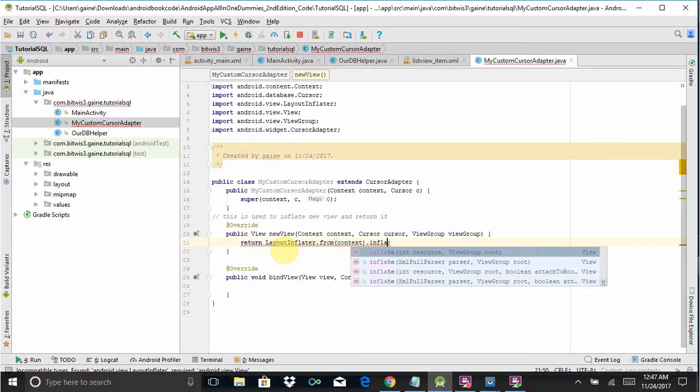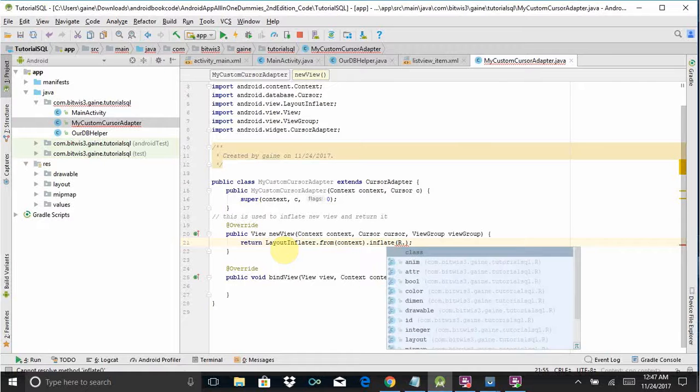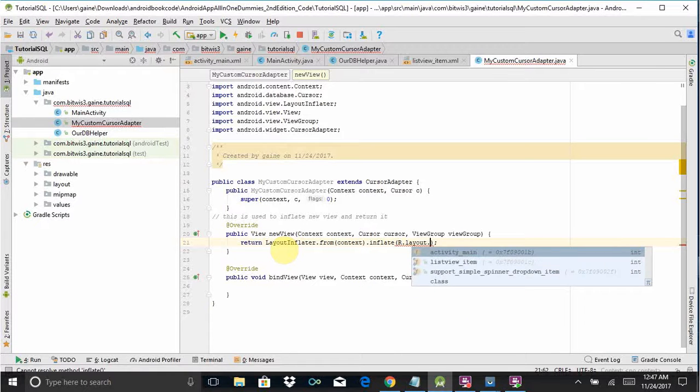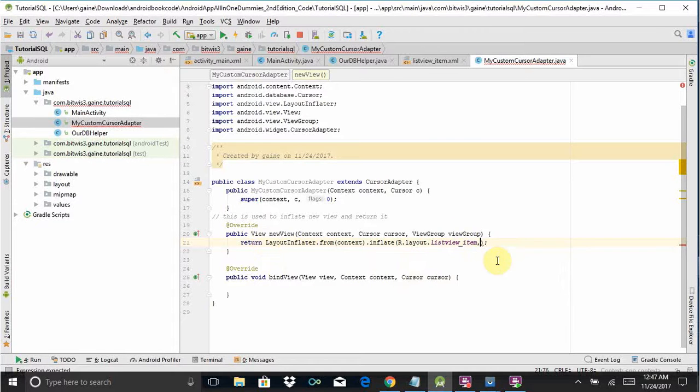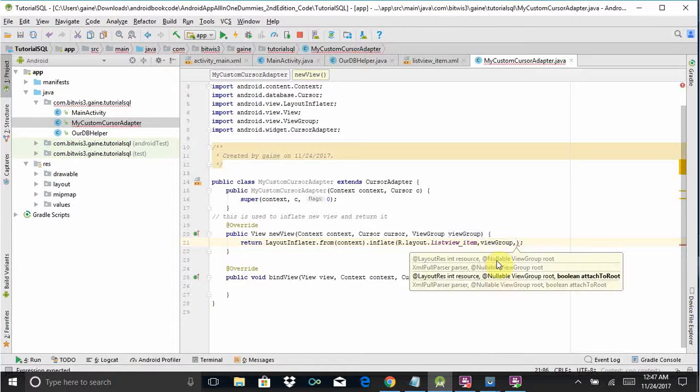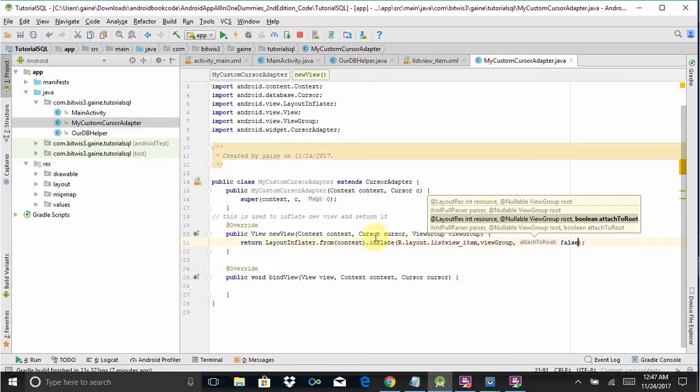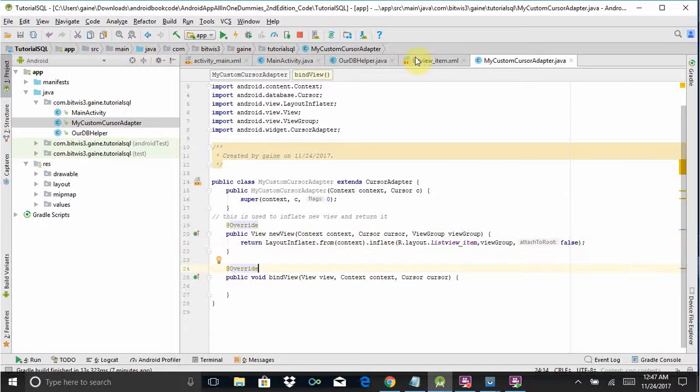Dot inflate our dot layout dot list view item. What are the nullable view group root? So our view group is our view group, and the third parameter is attach to root, and we are going to say false. So what we're going to do is inflate this list view, this custom one we just built, and return it for each item in the list view.